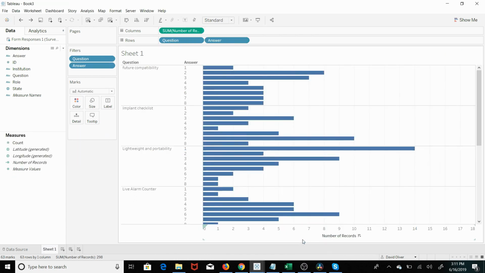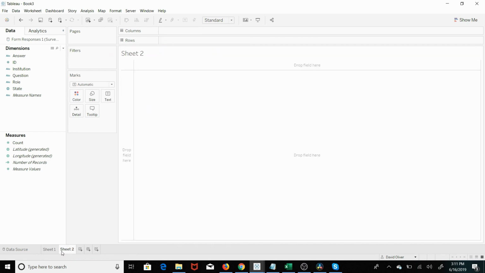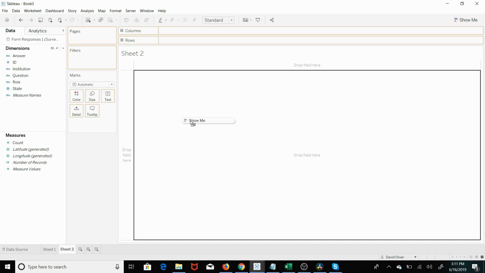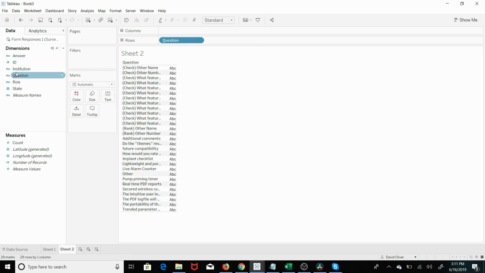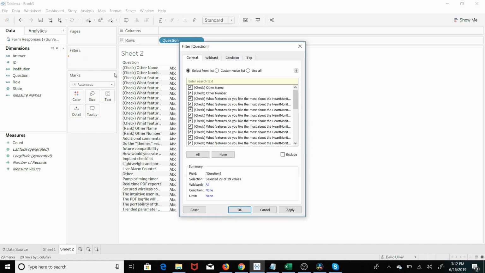So where we left off in the last lecture, we had created aliases and started to visualize each individual feature. So let's open up a new sheet, and we can go ahead and pull in the questions. So we're going to pull them into the workspace, and then we're also going to filter. And these questions are not labeled, so it can get a little bit messy.